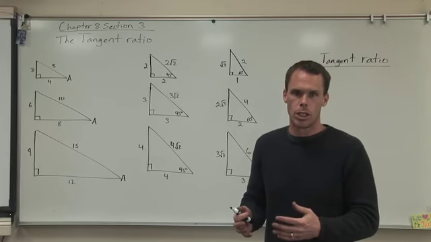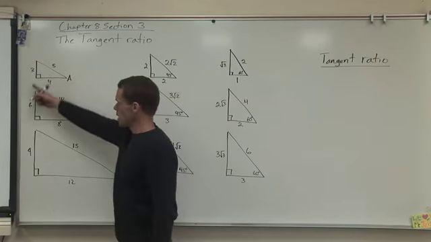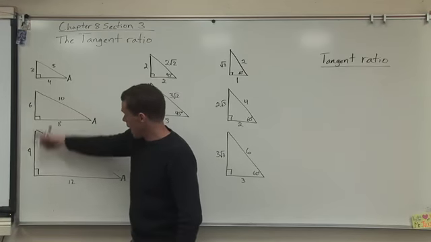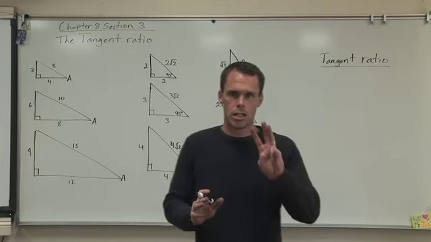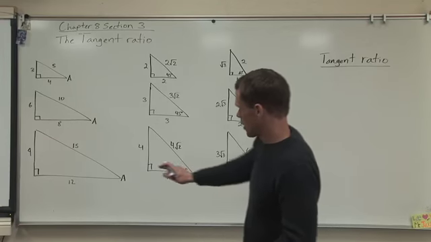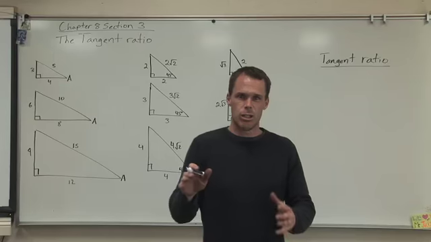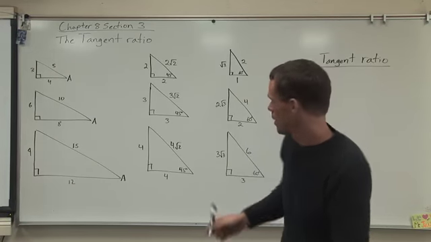This is very important to notice that they are all similar because the ratio 3 to 6 is 4 to 8 is 5 to 10. 3 to 9, 4 to 12, 5 to 15. These are three similar triangles. Why this is important is for us to understand that angle A is the same in every single one of these triangles. The angles are exactly the same.